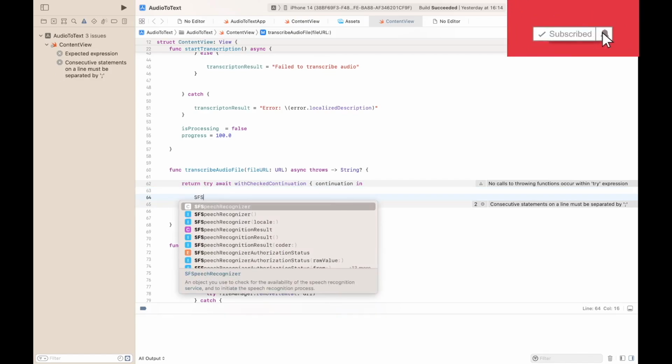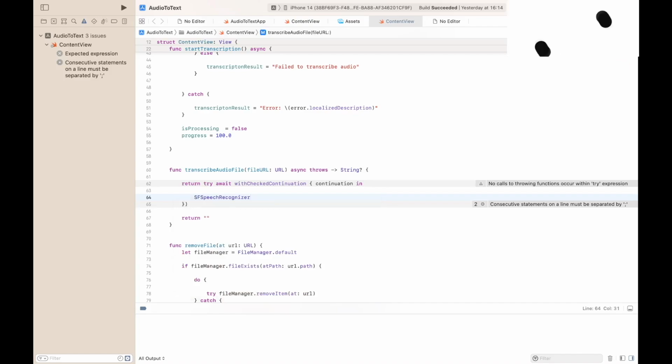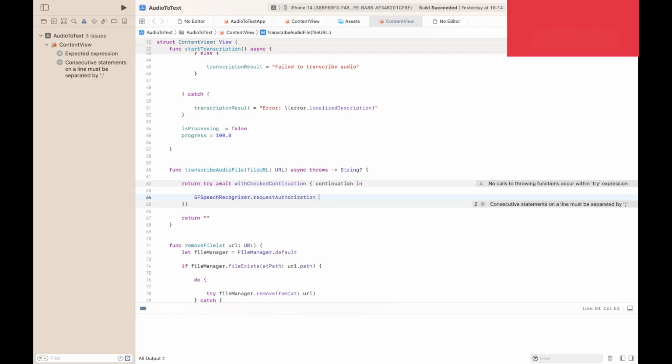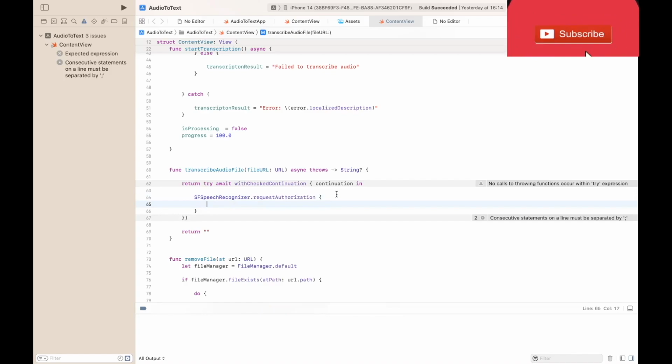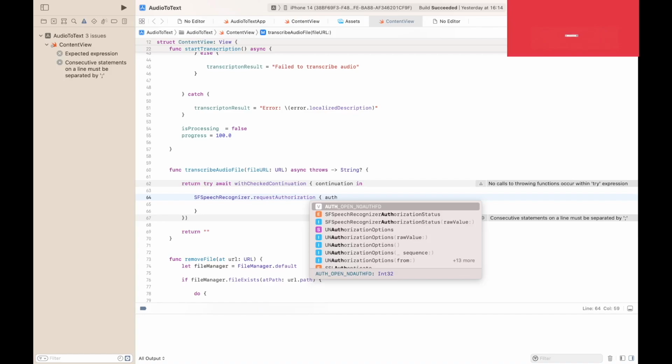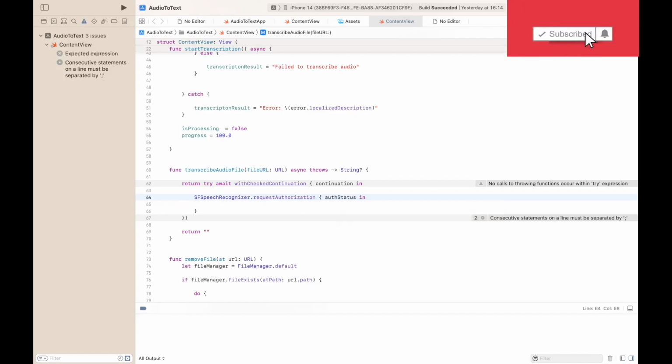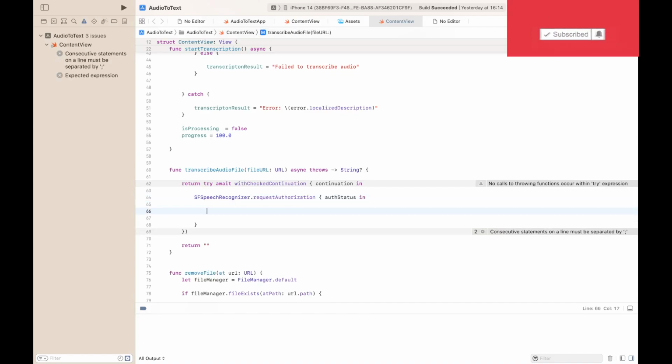SFSpeechRecognizer.requestAuthorization, authStatus in, and then within this closure we need to use the guard statement to check if authorization was granted.